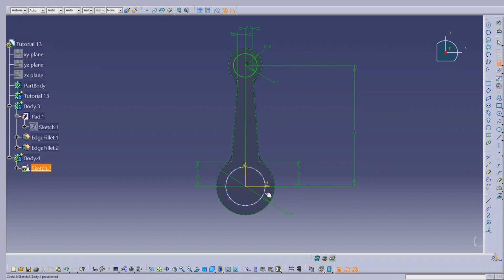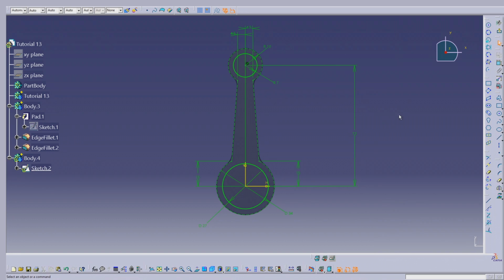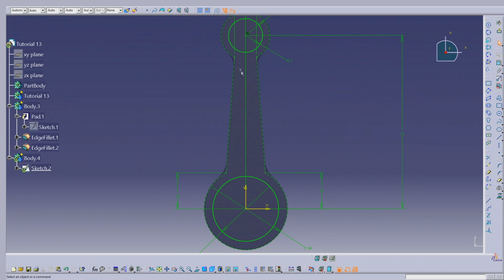And this one has a diameter of 27. Perfect. And now we have to construct the interior hole that is positioned exactly here. How are we gonna do that?